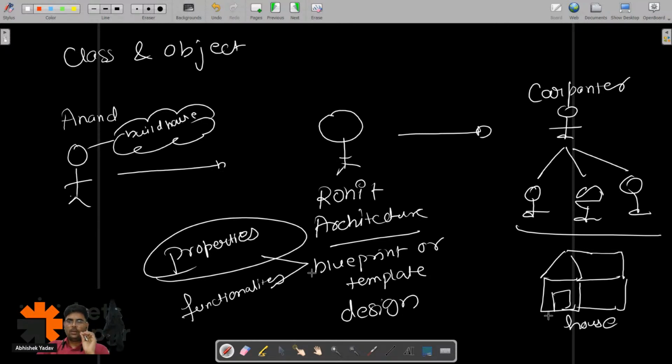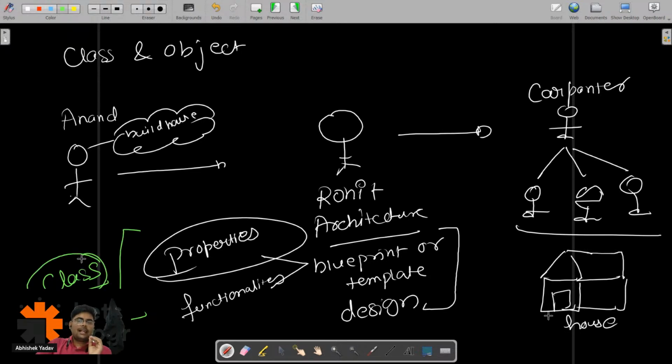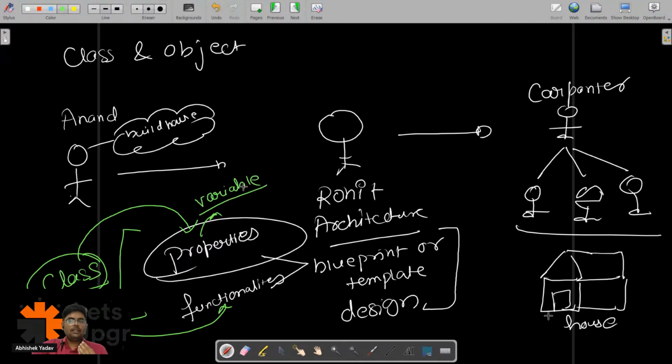So now this blueprint or template is called a class in computer language. Okay, and this class has some properties and some functionalities. Okay, these properties are nothing but, you can say, the variable part. We will be coming to the variable where we can store the data, and functionality is your method or function.